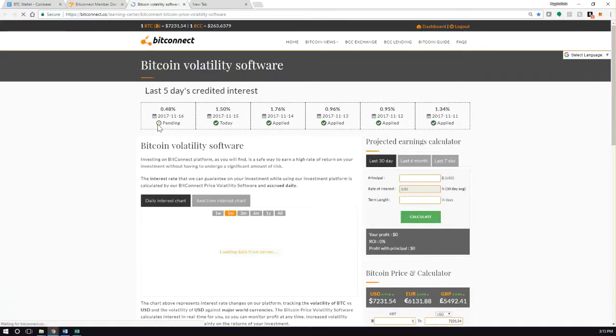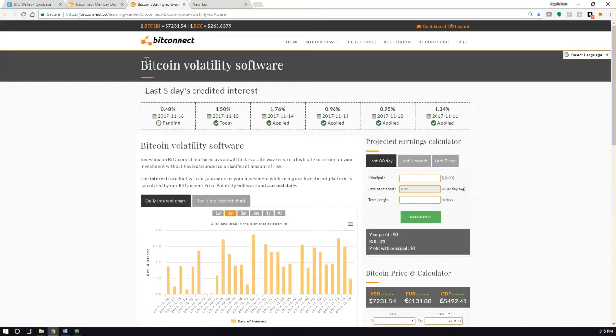It opens another page, and it shows you the last 5 days of credited interest. So if you had money in the platform for the last 5 days, it shows you how much you would have made. And there's a calculator, so you can play with this at any point without lending. You just click on that link. It shows you the profit. If you were to put in 245 for 299 days, there's your profit.